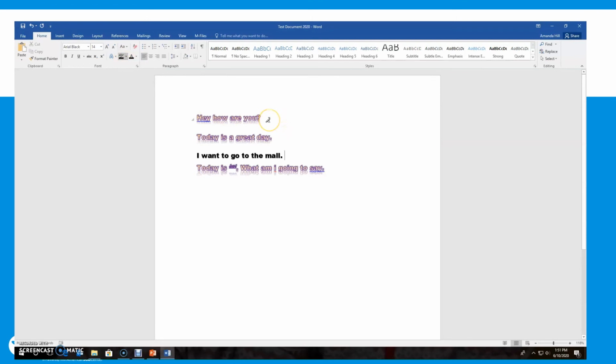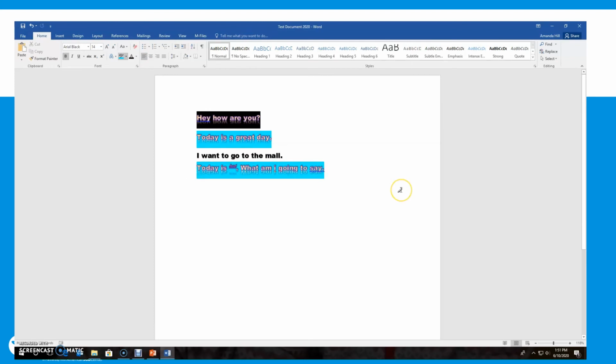You'll also notice when you have the highlighter clicked, you should have your cursor look like a little highlighter. So if you haven't already highlighted the words you want to highlight, you can just turn the highlighter on, and then as you come across things, you can just scroll over it and then highlight it that way. So two options.